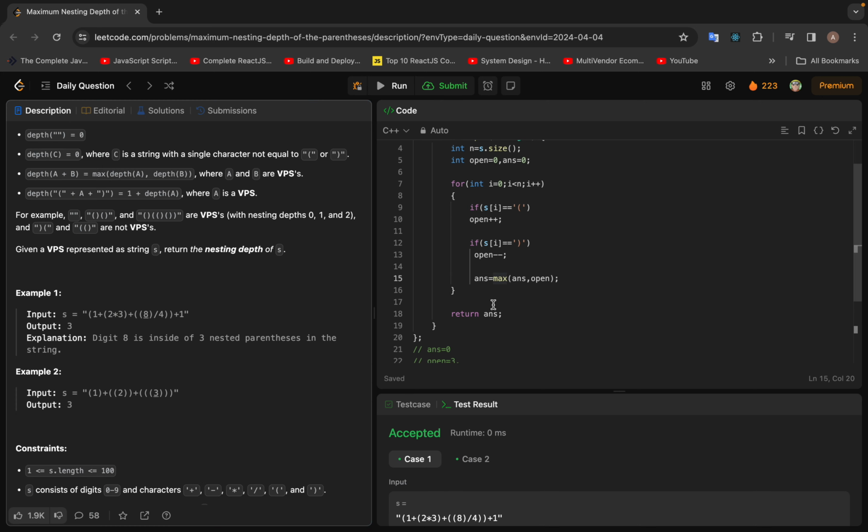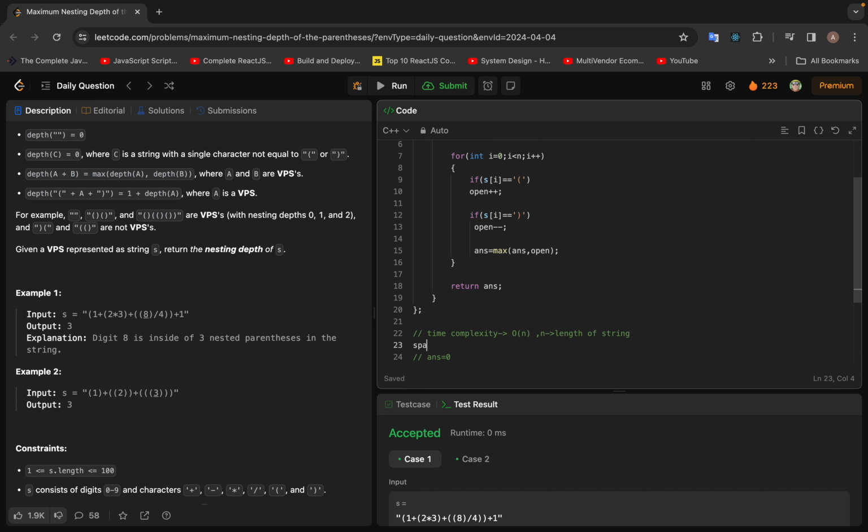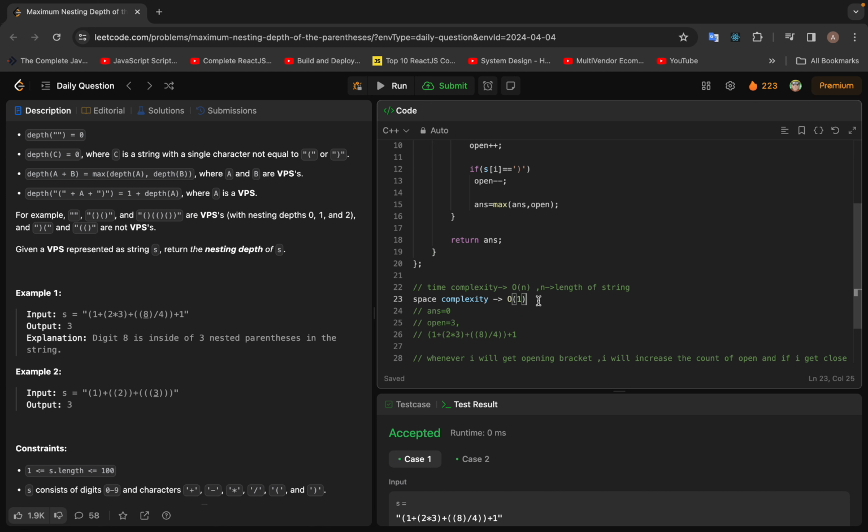So what will the time complexity be? It will be O of n, where n is the length of the string, and the space complexity will be O of 1, because we haven't taken any extra space, only a variable, which is O of 1, right. So yeah, thank you.